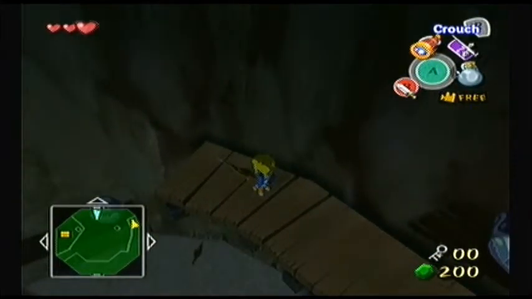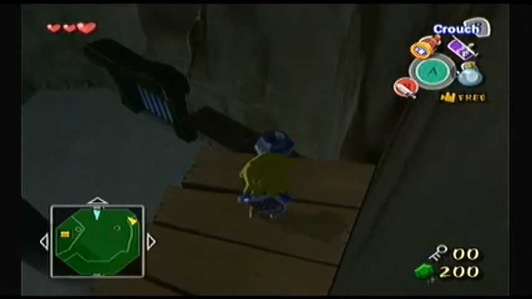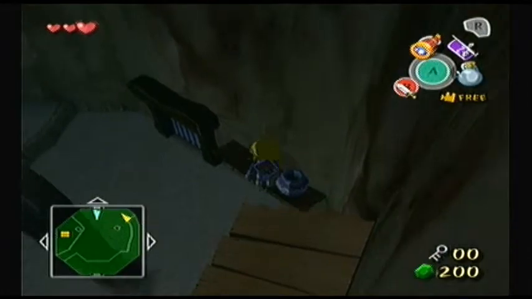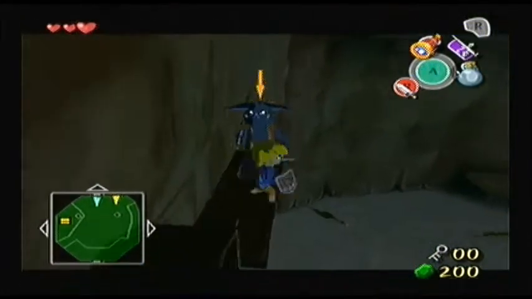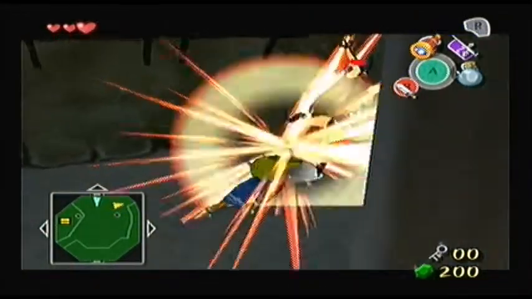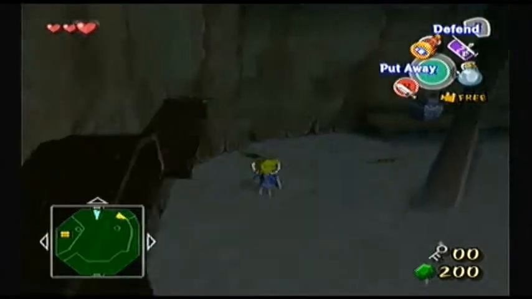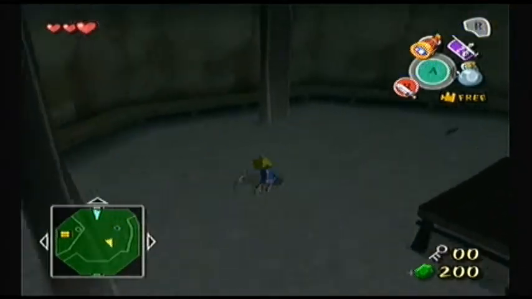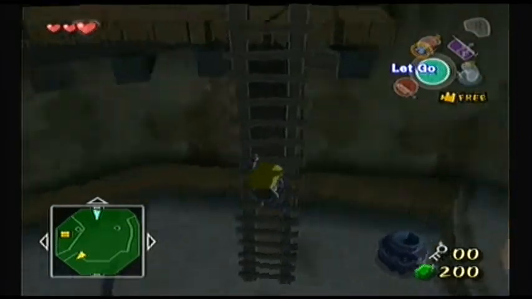Okay. I think the final one is like right where that pot is right there. So let's try to. There we go. I think he's right here. Ah, there you are. I found you. Come down here. You're no match for me. There we go. Yeah, God, we are just doing real well going through here. It'd be really well if I could find my ladder.